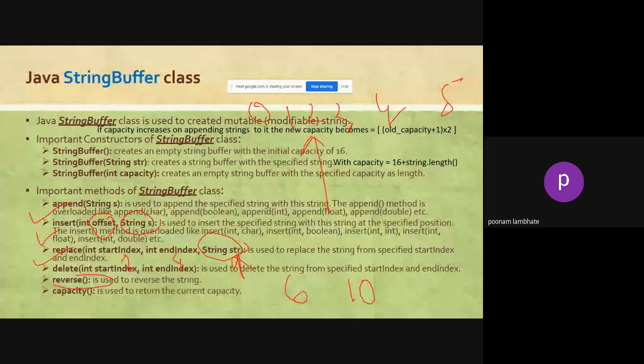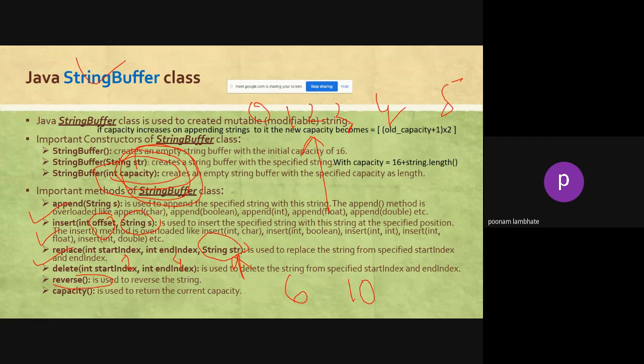Similarly, capacity: till now we have seen that we can specify the initial capacity. And if we want to know what the capacity is now, initially we specified 30, or maybe it was 16 only, we have not changed it. After increasing the size of the string, the formula was applied internally on its own. Now we want to know what the capacity of the string is. As developers, we may want to know the capacity of the string at the moment. For that, you'll use the capacity function.